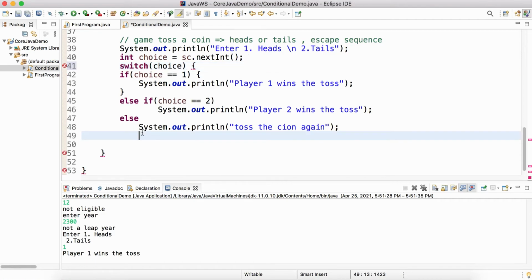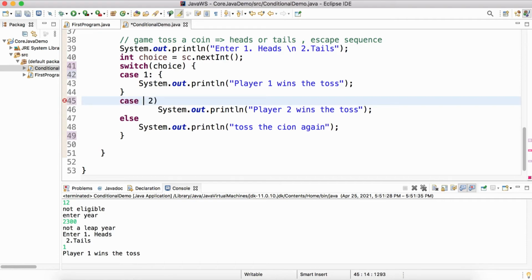Now the value in choice may be 1, so I can say case followed by a space followed by the value, and again your curly braces are optional. Then here again I can say case 2 colon player 2 wins. Now for the else, that is the default case, I have a keyword default.